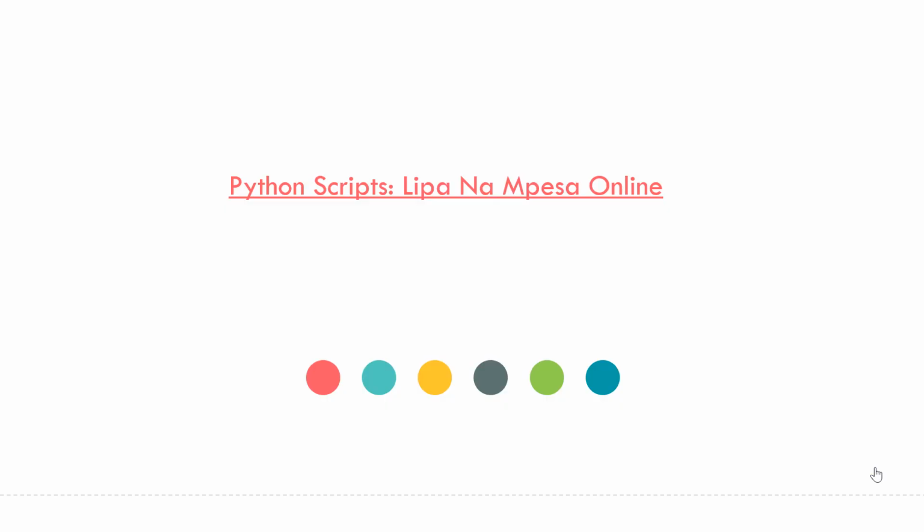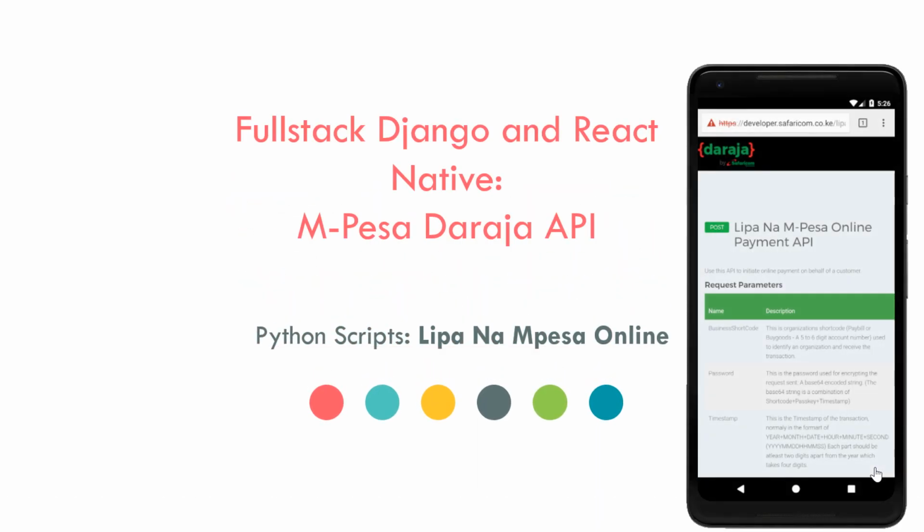In the last tutorials we did our project setup where we looked extensively at how we'll be using Git to push our code to GitHub, as well as installing prerequisites such as Python 3.7 as the primary programming language, as well as Postman. So in this tutorial, we'll be looking at a sample code on how we can do everything we did in the second video, where we initiated payments using the developer portal, that is developer.safaricom.co.ke. But now how can we dive into code, or how can we use real actual code to do the same?